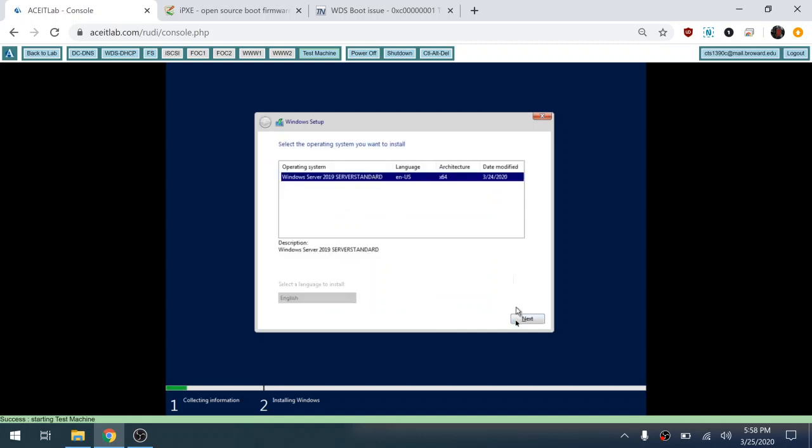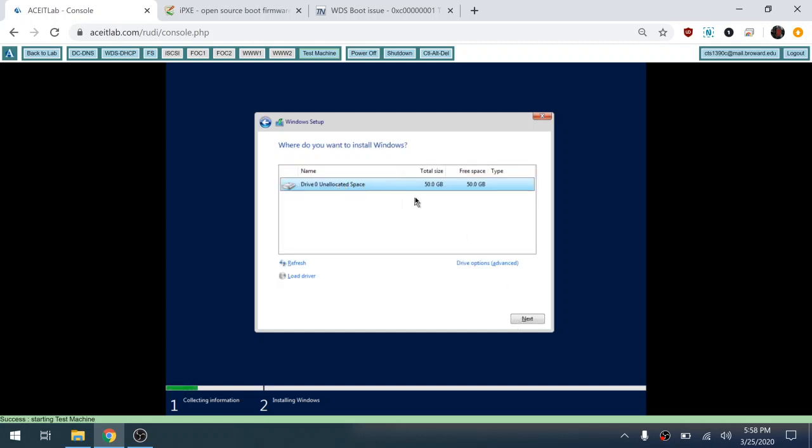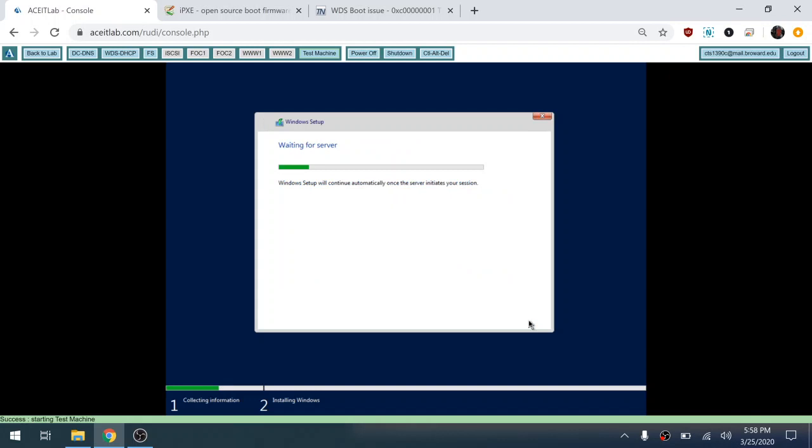Choose my image that I want to install. Now I actually have a hard disk I can install to. I'm just going to click next and let it automatically partition the hard disk for me.